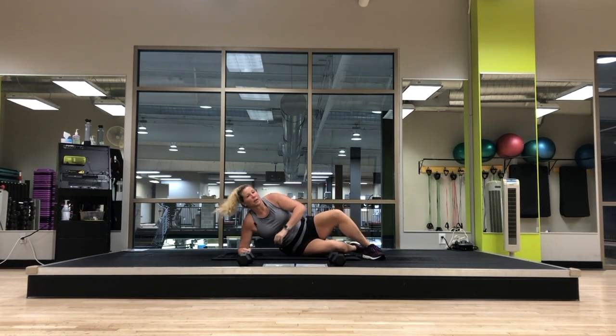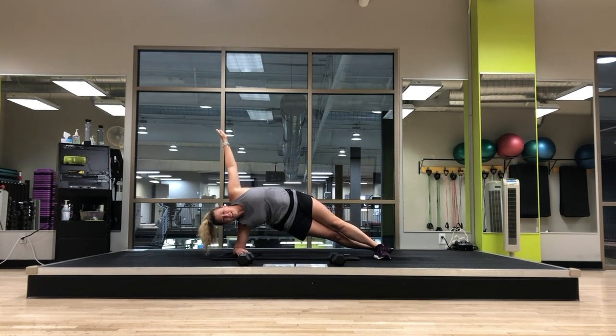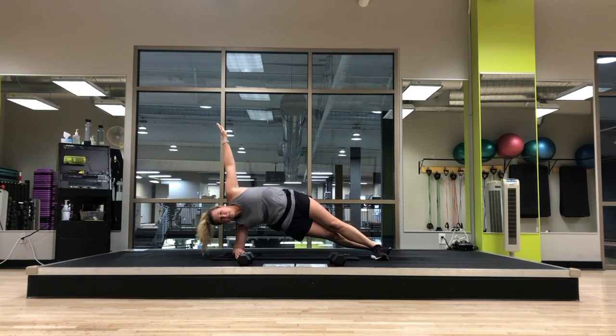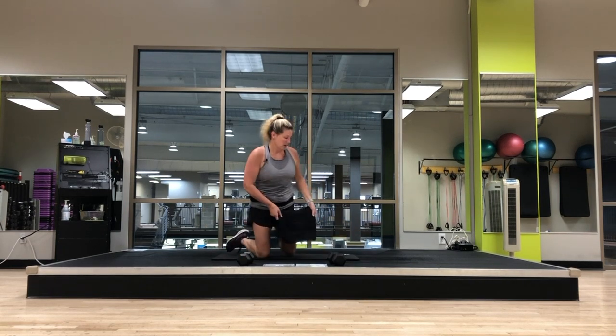All right. Elbow under our shoulder, arm up, lifting up, and three, two, one. Okay, now you wanna lift those hips, working through those obliques. You can do these down on one knee. You can do them on two knees, whatever works for you. If you wanna add a little bit more, you could add some hip dips in. Okay, three, two, and one. All right. Other side.